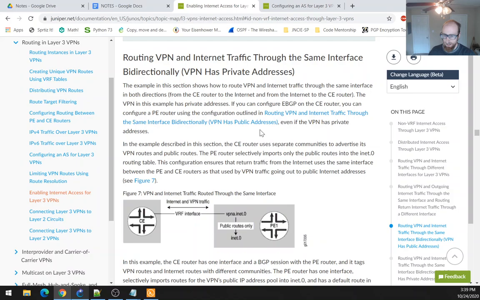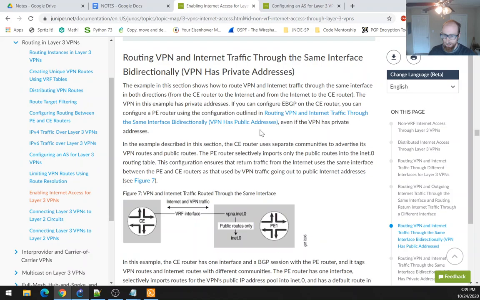The VPN in this example has private addresses. If you can configure eBGP on the CE router, you can configure a PE router using the configuration outlined in routing VPN and internet traffic through the same interface bidirectionally, where the VPN has public addresses, even if the VPN has private addresses.